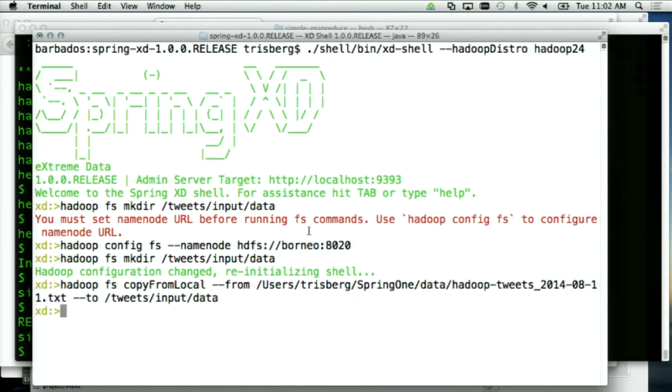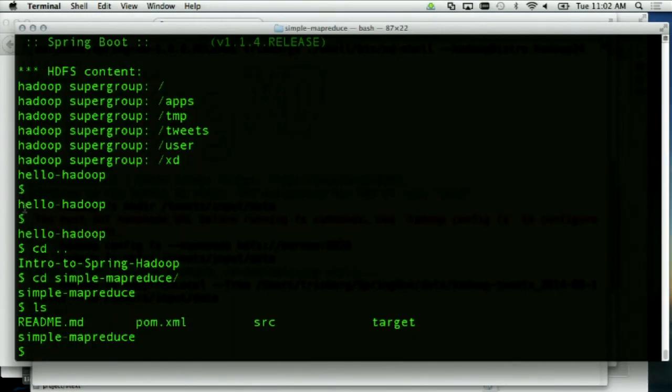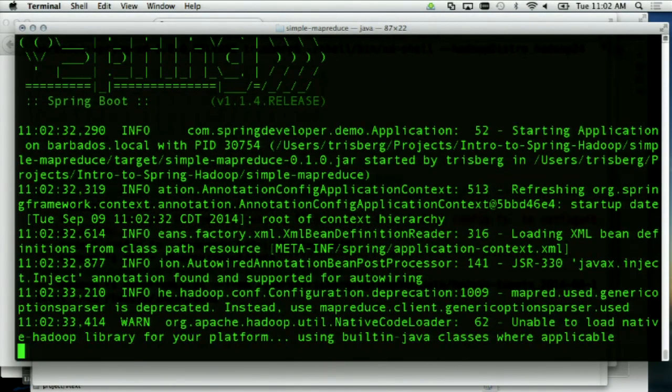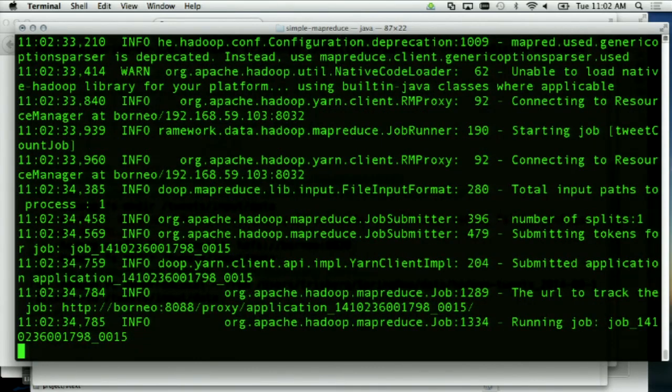So now we should be all set to run this MapReduce job. And since it's a Boot app, we just start it with the jar option. So you see it's running the job, and the job ID.